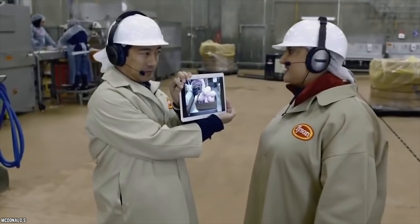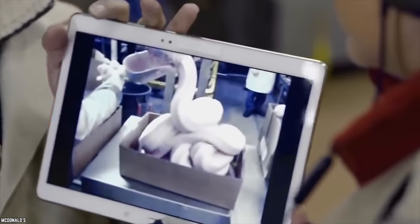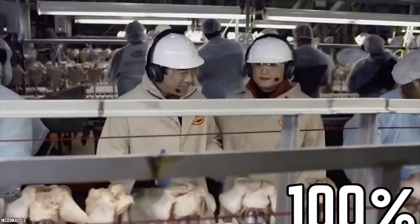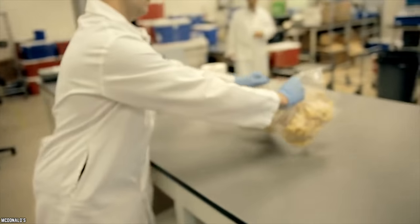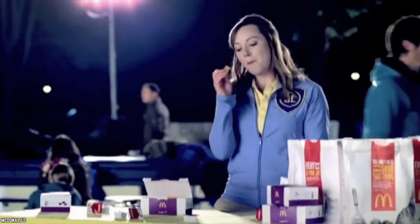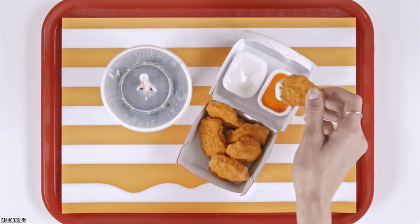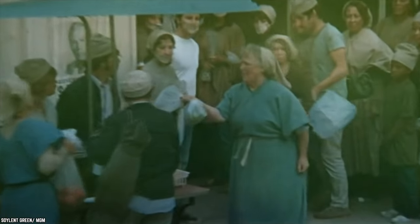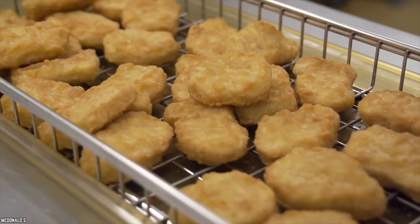There has been all kinds of stuff in the press about the Chicken McNuggets being filled with chicken beaks and bones and synthetic meat, and even an indiscriminate pink goo. But McDonald's insists that they use 100% chicken breast in their Chicken McNuggets. They've even gotten bonafide nutritionists to go on TV and commercials and test the meat in their products to assure you it's 100% chicken breast. So let's just go on believing that the Chicken McNuggets contain 100% chicken breast and hope it's not some kind of terrifying Soylent Green thing. But even then, no one in that movie complained about the taste or texture of Soylent Green until the staggering revelation that it was people. The same goes for Chicken McNuggets — ignorance is bliss.